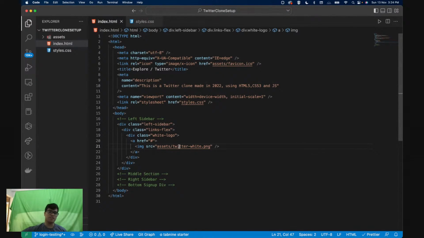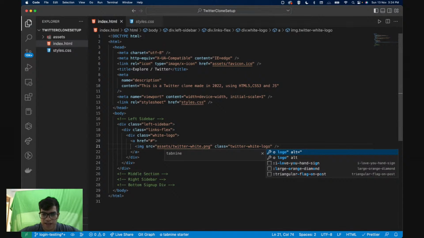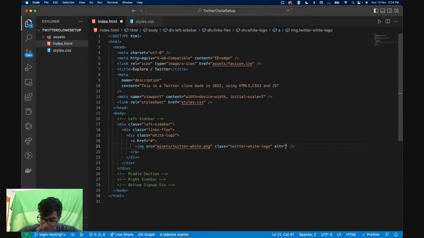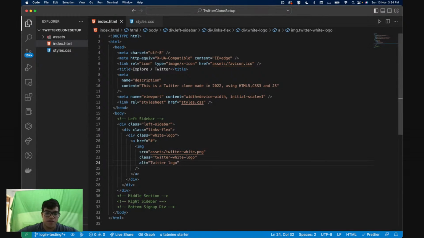We'll be using this since it's the white logo. I'll call this class twitter-white-logo, and I'll have an alt for this as well, Twitter logo, or Twitter white logo, doesn't really matter.